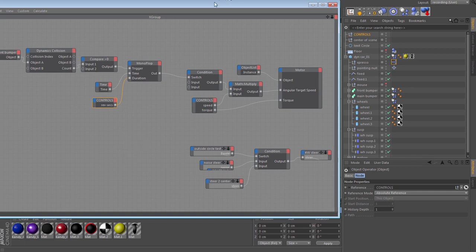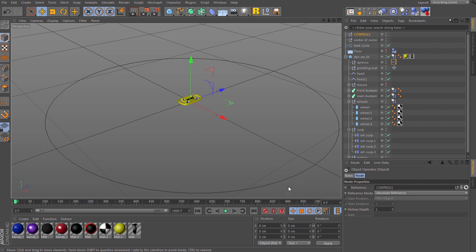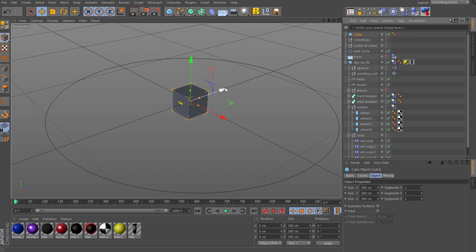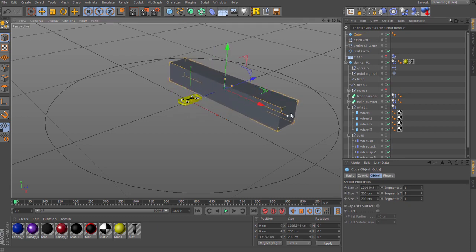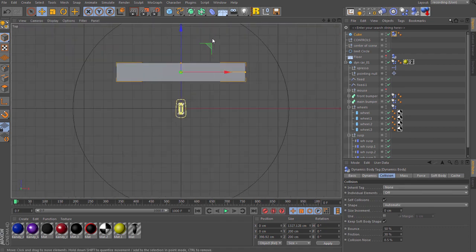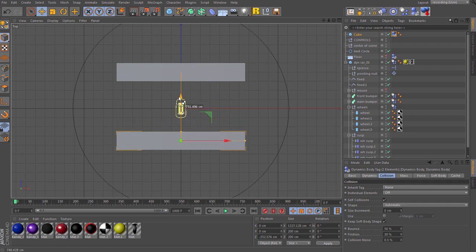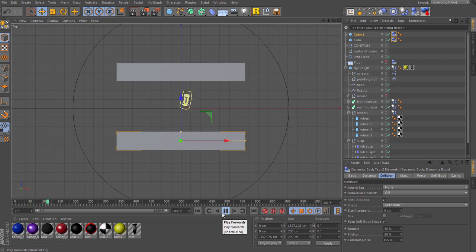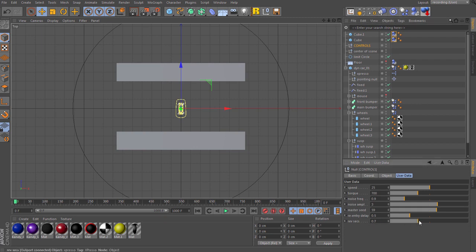Okay, now all we've got to do is test this fella. So I think I'll put 2 big cubes in, like I normally do with these things. 2 giant cubes for our little car to collide into. So we can make him a collider, and I think I'll just duplicate this. Okay, let's hit play and see what happens. Yep, when he collides it goes into reverse. Let's just set that a little bit longer. Where's my control panel? 0.5. Let's make it say 0.8, see if that gives us a bit more sensible movement.